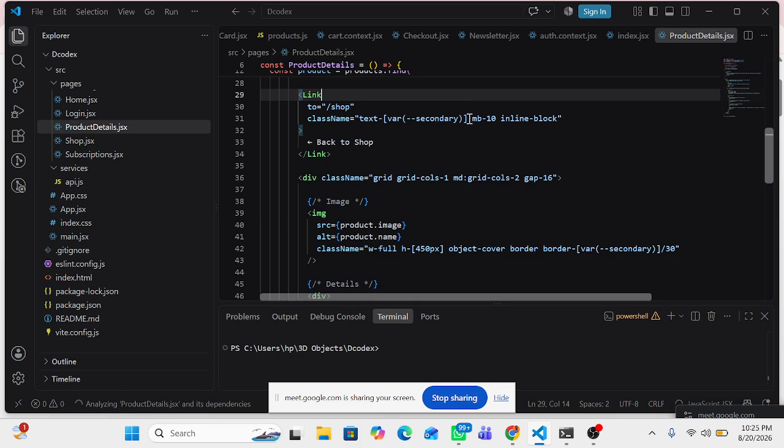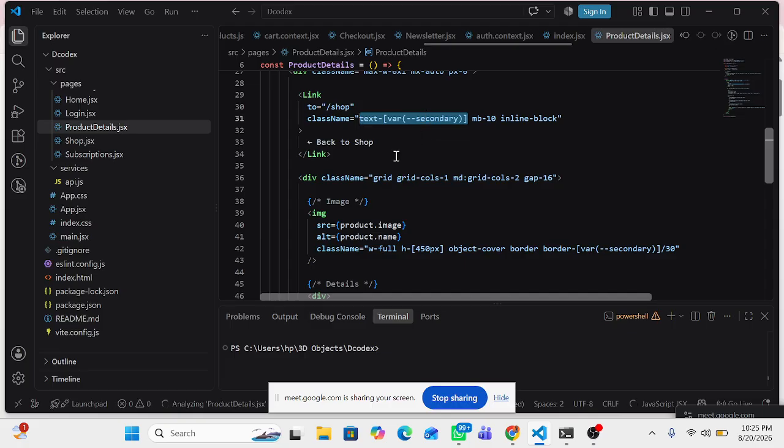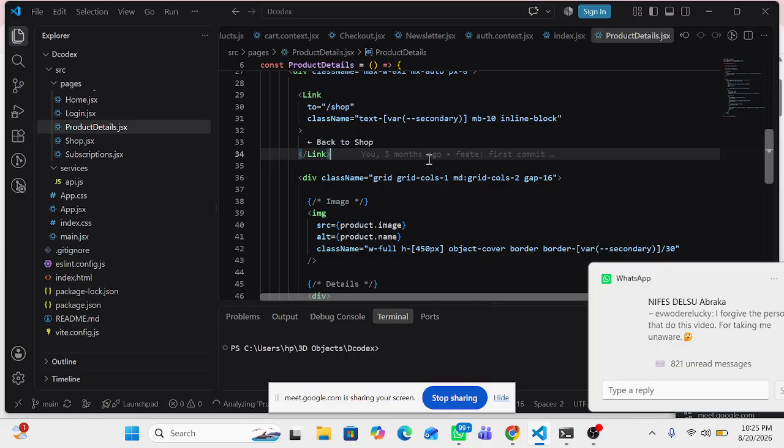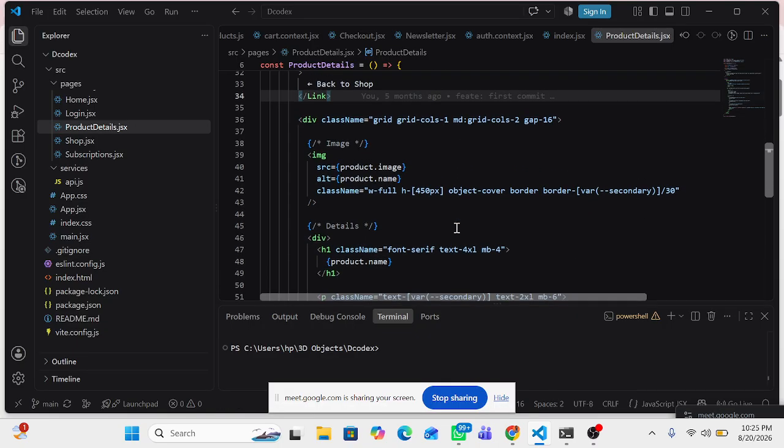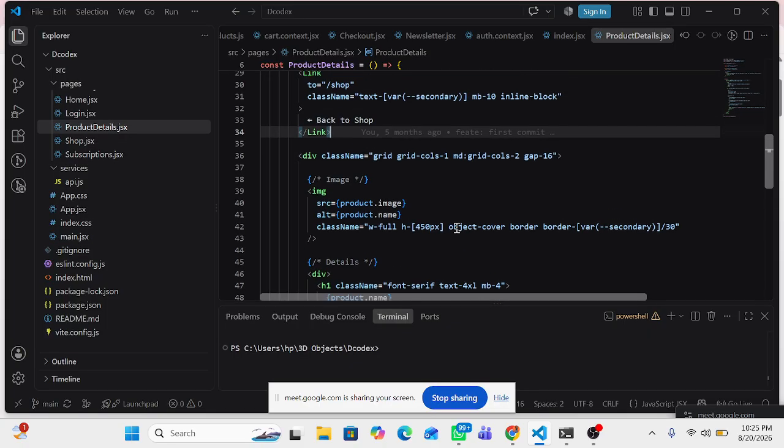I use variable colors for this one, so that if I want to change the color in every place that particular color appears, I'll just go to that file and change it and it will affect every other page that has the same color.